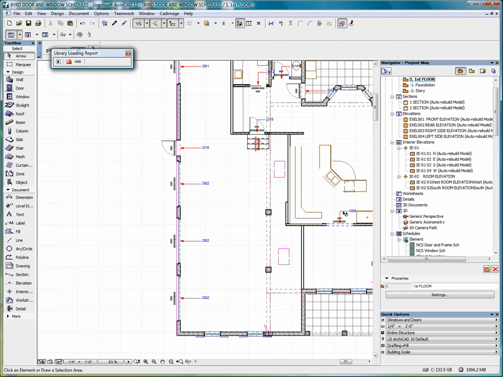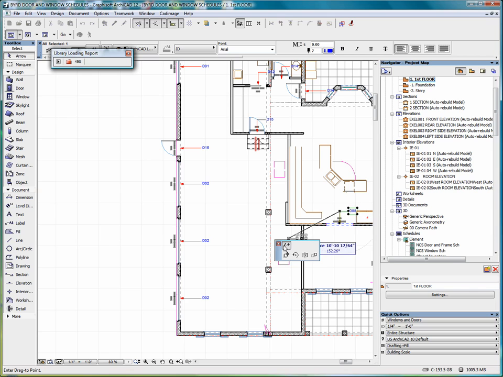These can be individually adjusted using our pet palette. We pick stretch, and move these around any way we like.